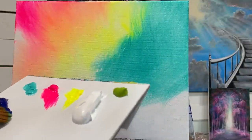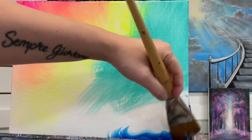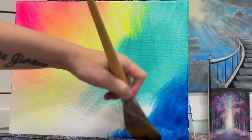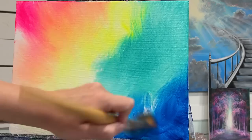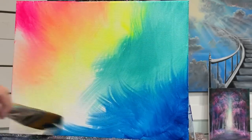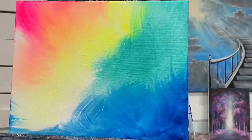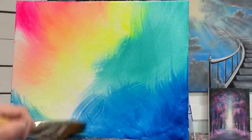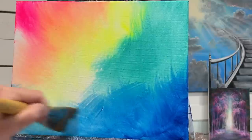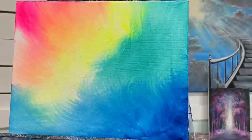The next color, phthalo blue. I'm going to go along the bottom. You can see I'm not being really overly careful or slow about this. This is just a really free and fun way to create backgrounds for any landscape, and you'll see what this transforms into in just a few brush strokes, colors, and glazing.